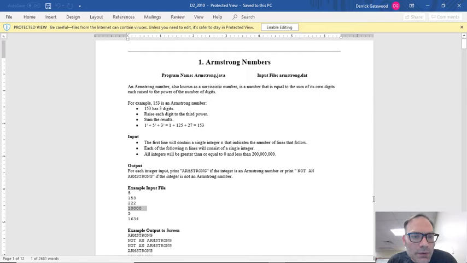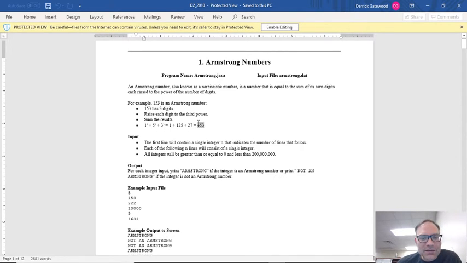An Armstrong number is also known as a narcissistic number. It is a number that is equal to the sum of its own digits raised to the power of the number of digits. Okay? So we take the digits of the number, raise each to the power of the number of digits, and then we add those numbers up.